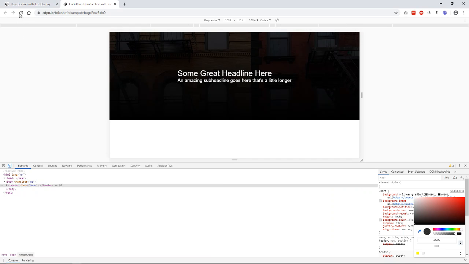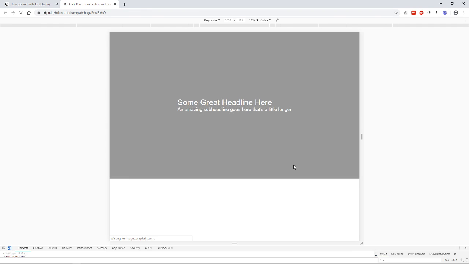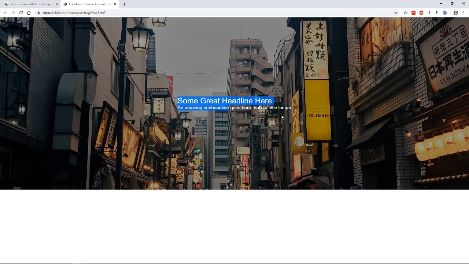And again, this is our full image here. So you can see that it's a little bit darker, but not too much, but the headline really pops off, right? You can see even at a bigger size how the headline just really sort of jumps out. And obviously at this size you would want a larger image, a larger text size, or you want to shrink up the height of this section.